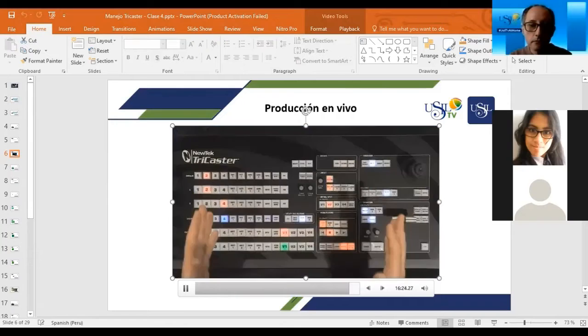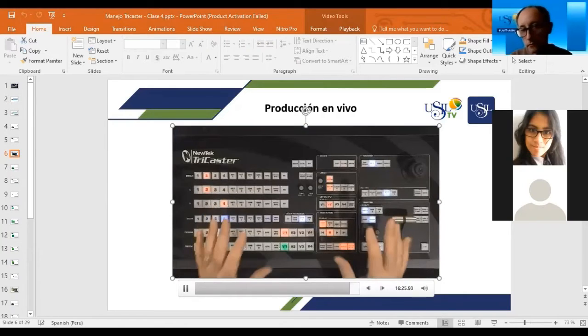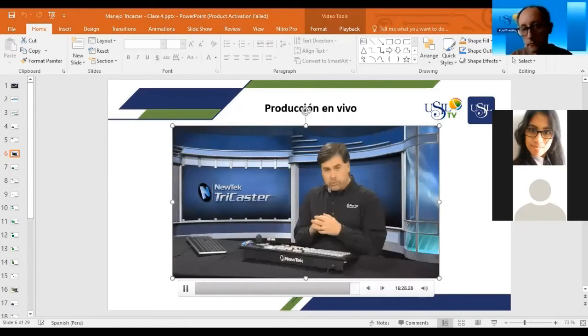Some of the functions that you can do here from the control surface are also available as keyboard shortcuts on the keyboard. The space bar is an auto button, the enter key is the take button, and so forth. Now that's really nice, but if you're using a control surface, you may not want to have those active.